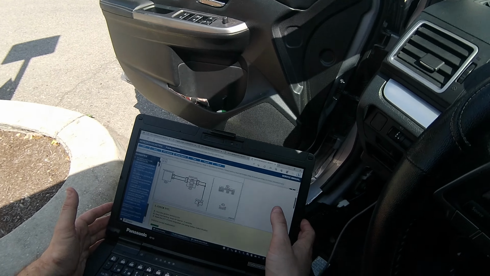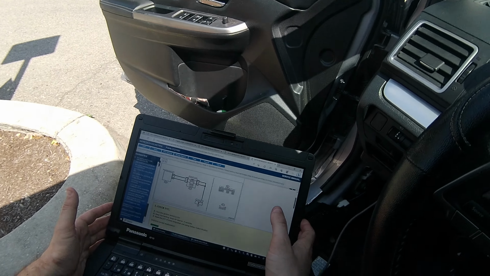So in here it says turn the ignition on, keep the park range for approximately 5 seconds, read the DTC. Okay, it's asking you to monitor a malfunction. Again, we're doing a performance test of the solenoid.